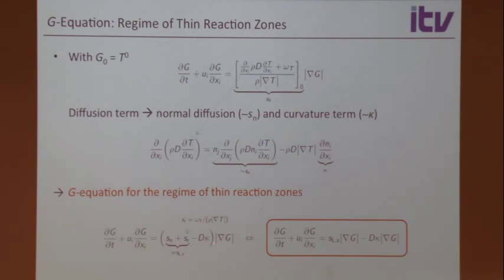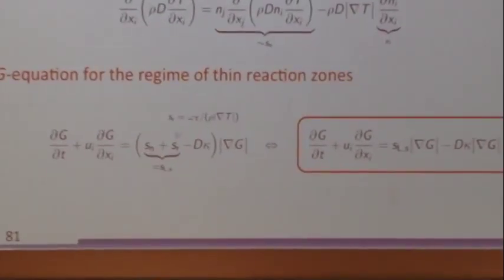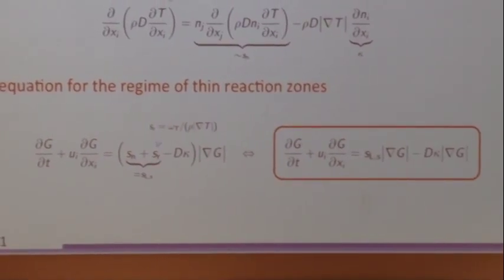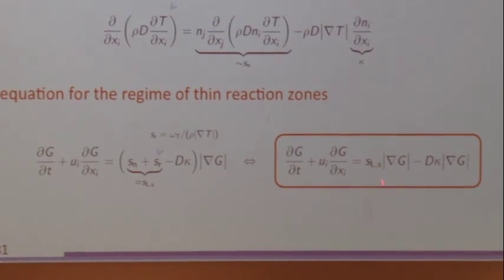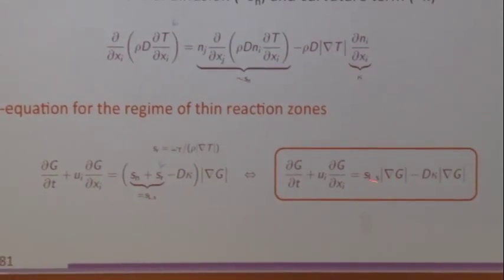And now we want to say, well, if you think about what laminar flame propagation is, it's just the combination of reaction and normal diffusion. Okay? So we say this reaction and normal diffusion, these both together, they should be something like a laminar burning velocity. Maybe a little disturbed, but it should be something like the laminar burning velocity. And so we just call this here the laminar burning velocity and assume it's basically the same. And then we have this curvature term.